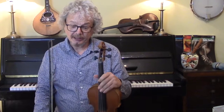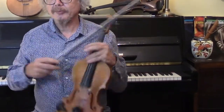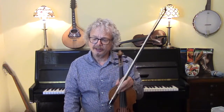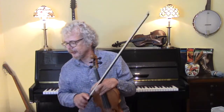I also did an intense vibrato, particularly at the end of the notes. If you can imagine a guitarist who would be bending the strings up and down that way, that's what the fiddle players can do with the left hand. We can do fills at the end of the lines, so there's not much happening at the end of the first and the second and the fourth line. So you can set aside those little sections for a bit of improvisation. I'll show you what I mean by that.